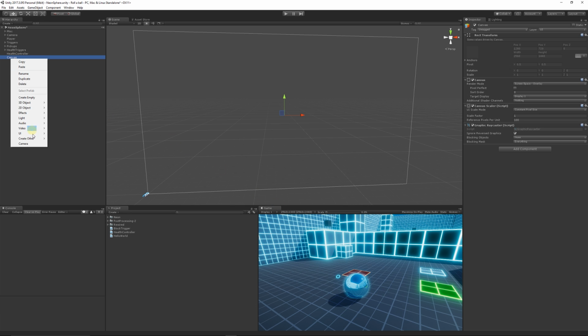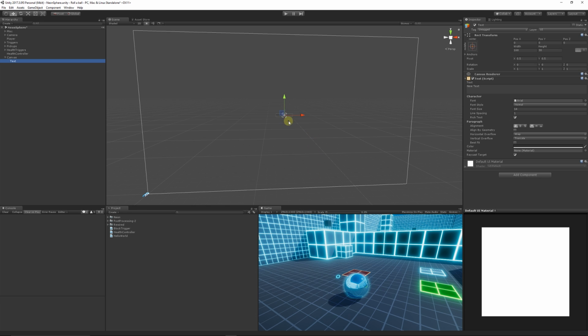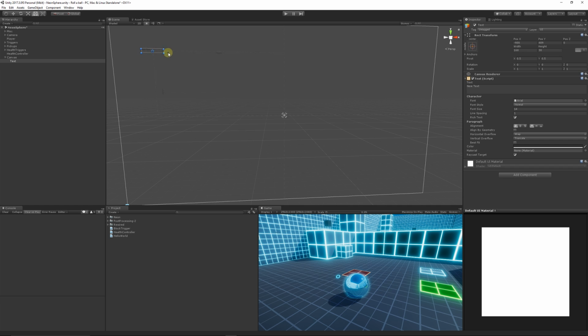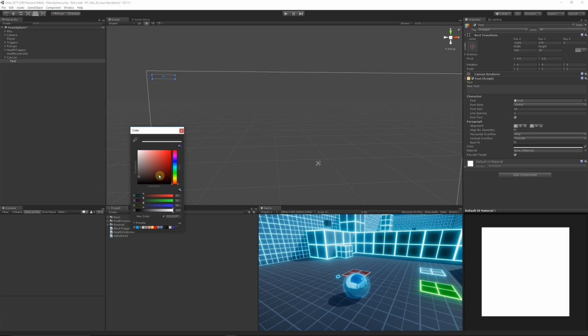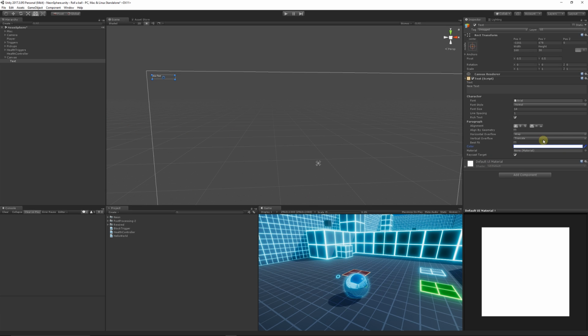We can right click that canvas, click UI and choose text, and you'll see that it'll have put our text here. With the UI rect tool we can move this to, say, the top corner, because you get this bounding box which you can adjust nicely. We could set the text color to white using the parameters over in the inspector on the right hand side. We could potentially make the box bigger just so that when we increase the text size we can see it there. You can see it in our game view here. What we can do is anchor this object to the top left, just so that when we play the game it always stays in the top left. This is really important when you choose to position the UI in different places. Always anchor it to where you want it to be positioned.